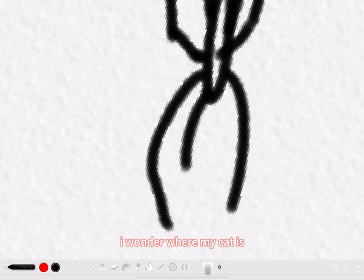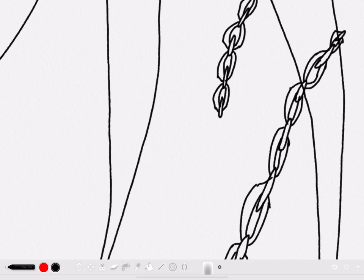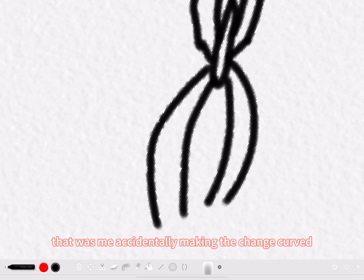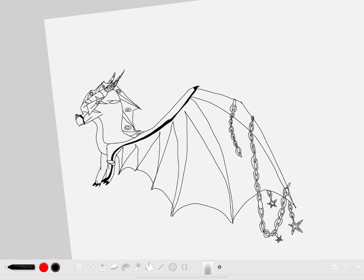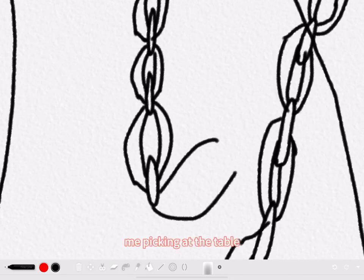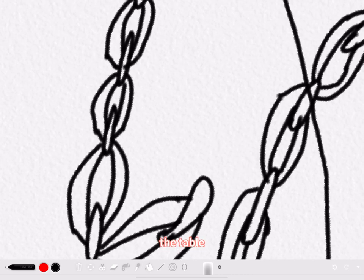I wonder what my cat is. That was me accidentally making the chains curved. Me picking at the table. That table. The table.